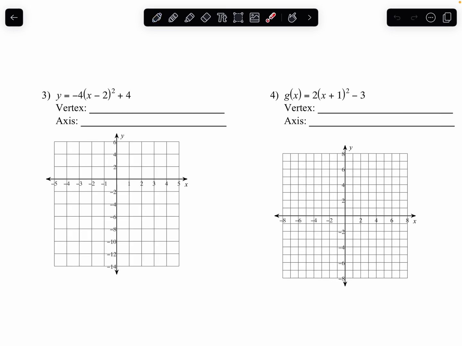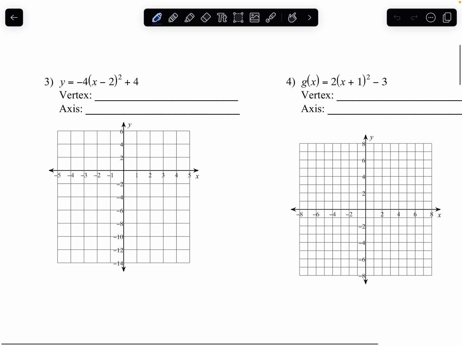Like I've always said in class, whenever you're graphing a quadratic, the first thing you do is plot the vertex. So the vertex is that very center point of the quadratic. And then after you know where that is, you use the 1, 3, 5 rule. I know that this quadratic is being shifted to the right 2, and then it's being shifted up 4. So that would place the vertex right here.